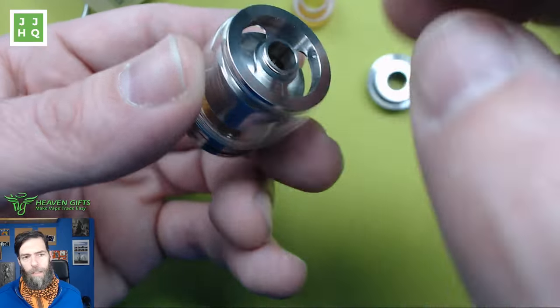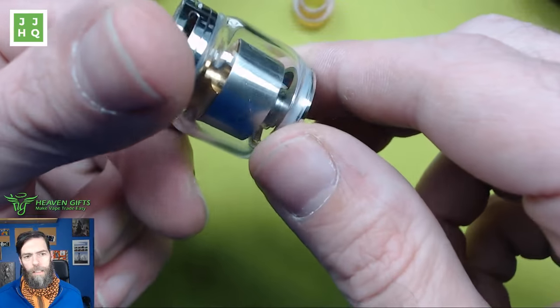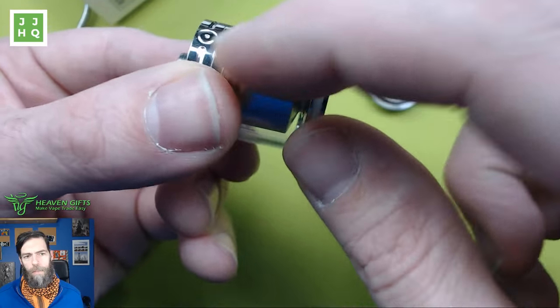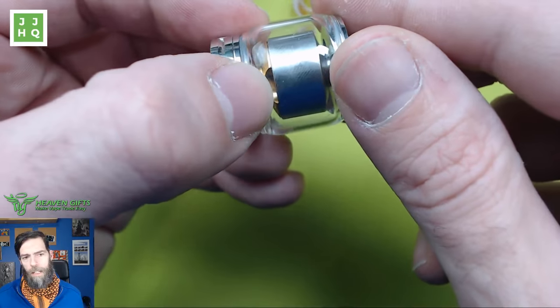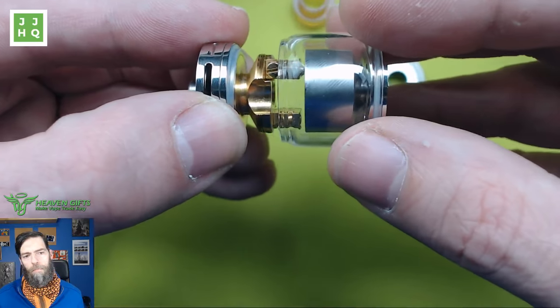For that, you fill through there. Don't fill through there, they say. Fill through there, obviously. One of the tanks is going to be very slim inside here. This has the GTA design, which, as you guys know, I detest. I think it's silly, but everybody's doing it.